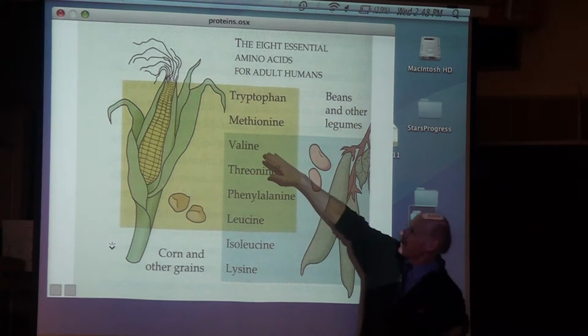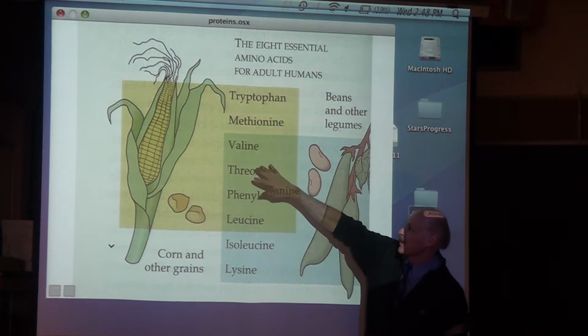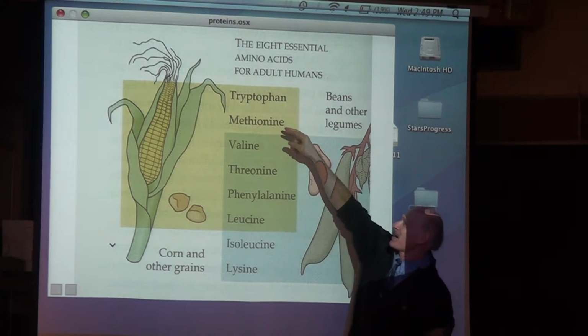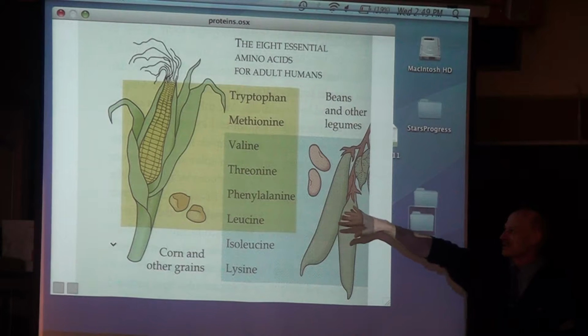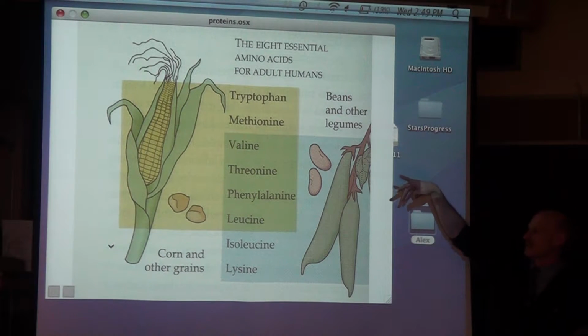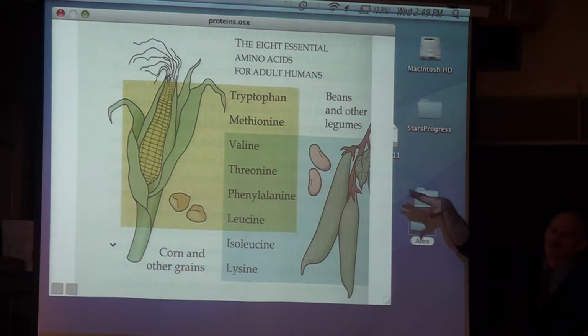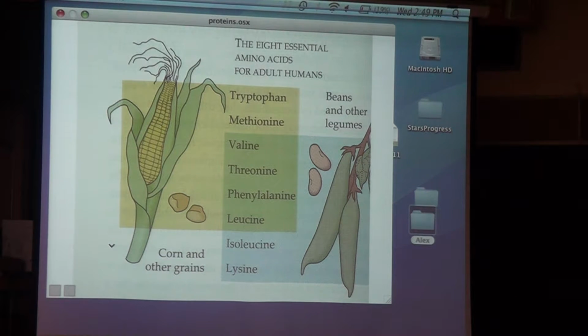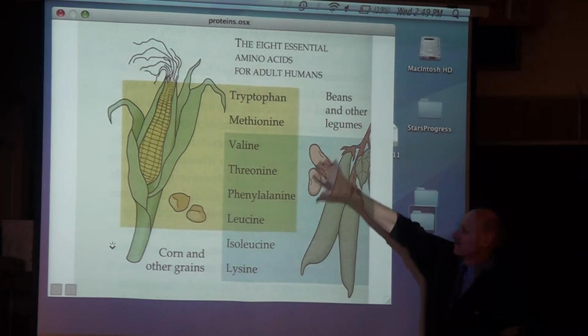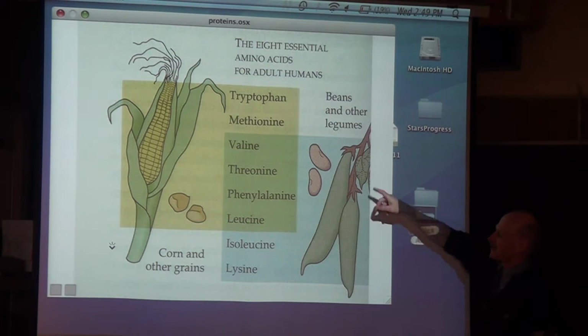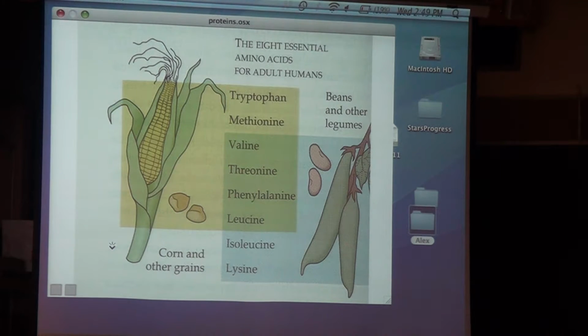Beans have these 6 essential amino acids, but not too much tryptophan or methionine. So if you ate only beans as your protein source, you would, again, come down with some sort of nutritional deficiency. And so the message here is not that you have to eat meat. Being a vegetarian is actually a very healthy lifestyle, but it just means if you are a vegetarian, you have to get your protein sources from more than one plant type. So you'll have rice and beans, or rice and corn and soy or something like that.